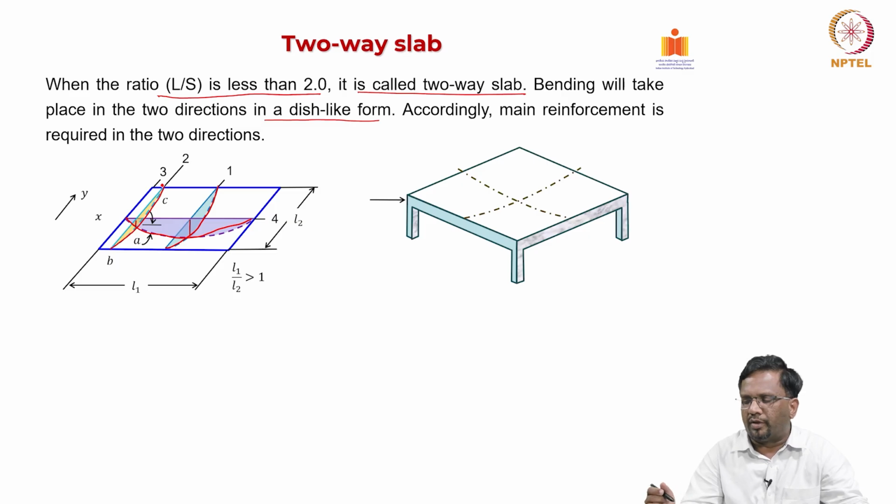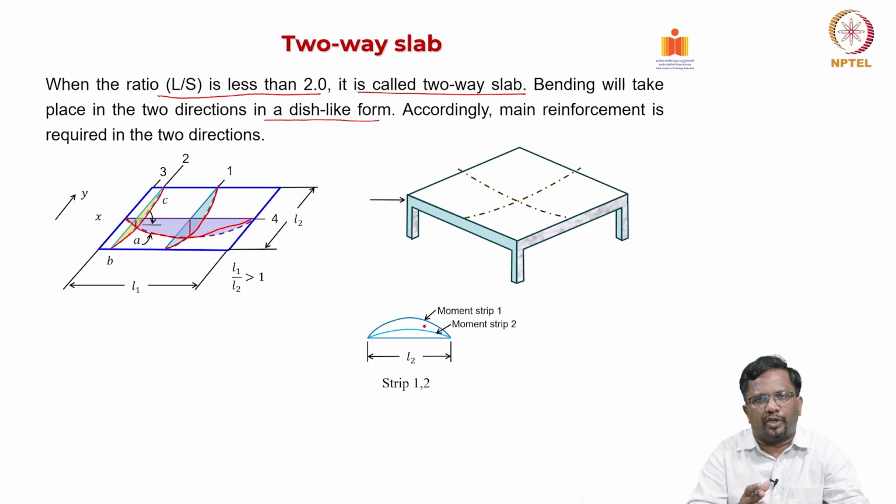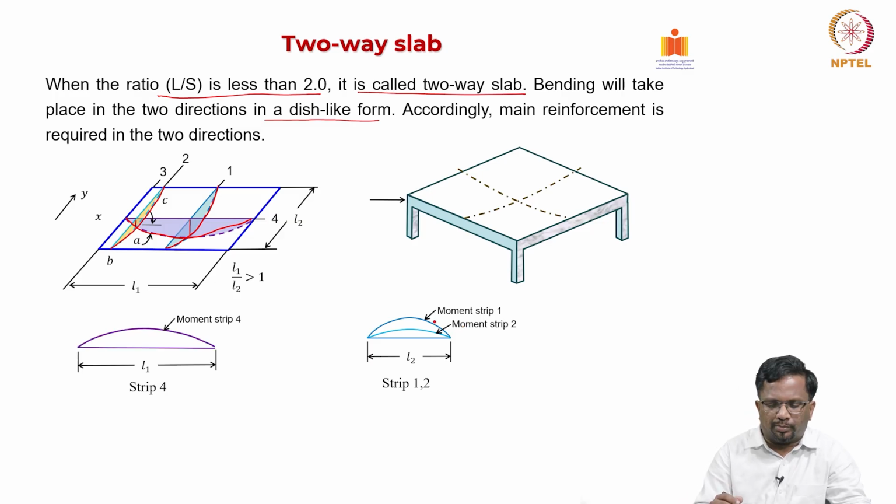This is a typical slab that is supported on columns, and you can see for strip 1 and 2, the moment profile will be like this. For strip 1, which is close to the mid location, you are going to have higher curvatures and higher moment, but for strip 2, it is going to be lower. This is for strip number 4 in the orthogonal direction, which is spanning along L1. There is also going to be a significant moment, because this section 4 is along the mid section, mid length.